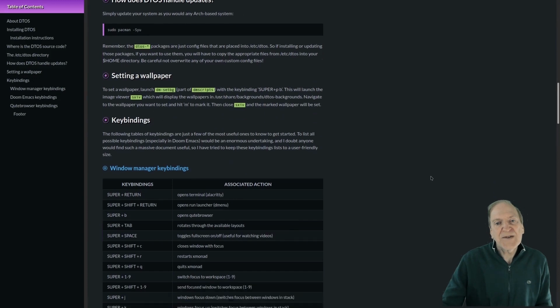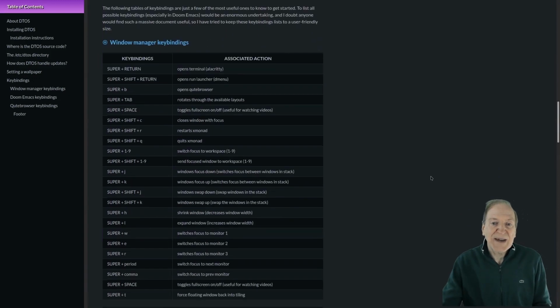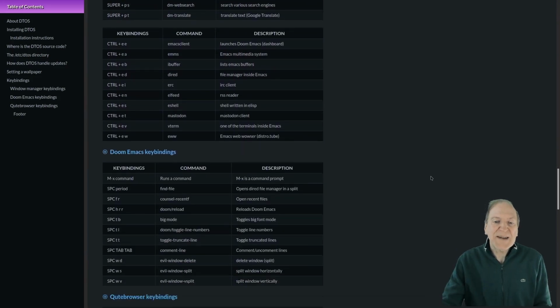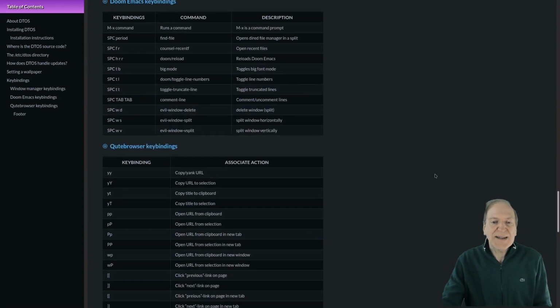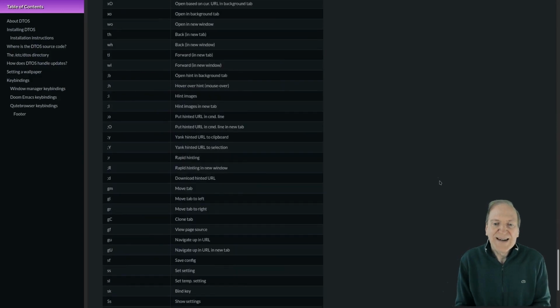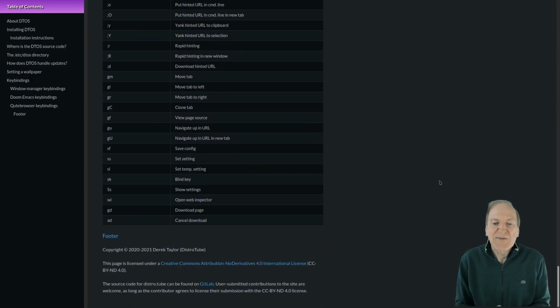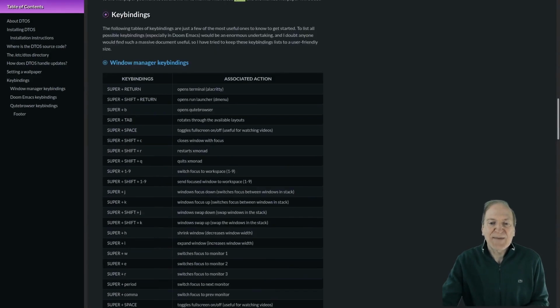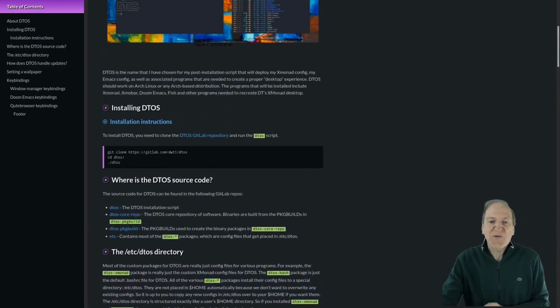Then we have additional information down here, how it handles updates. And of course, DTOS will update right along with your regular updates in Arch. And then we got all these keyboard bindings here. So he's really got a complete README file, which I really like. Sometimes I get on GitHub and README files are kind of sparse and lacking, but this is really complete.